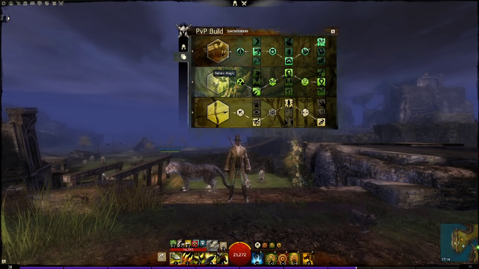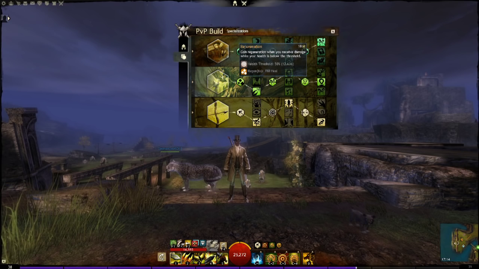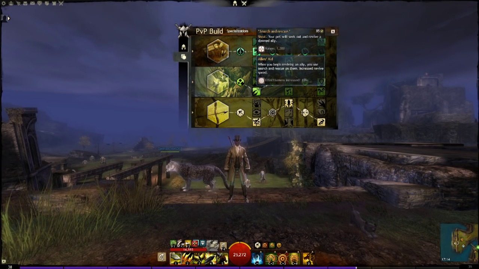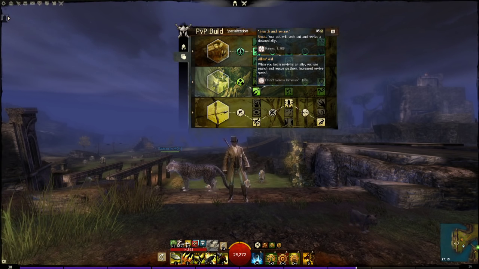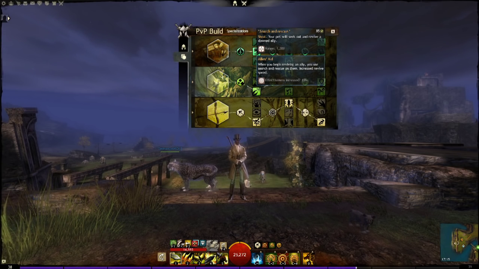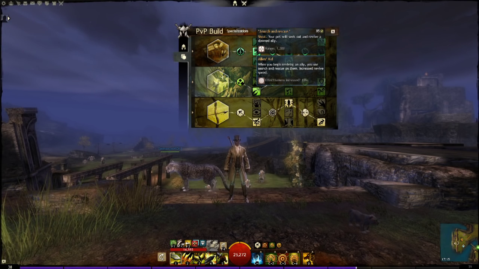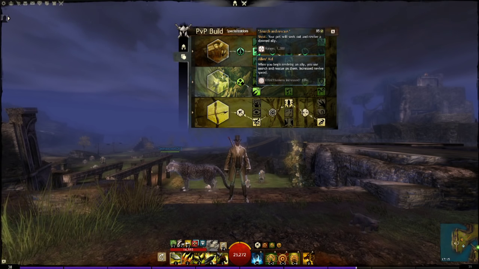The next one is Nature Magic. Rejuvenation. While your health is below the threshold, you gain regen. This is a great one. Allies Aid. You will see later in my PvP match, hopefully, when I will be reviving an ally in a match. It goes so fast, it's awesome. You can get your friends back on their feet within like 3 or 4 seconds.